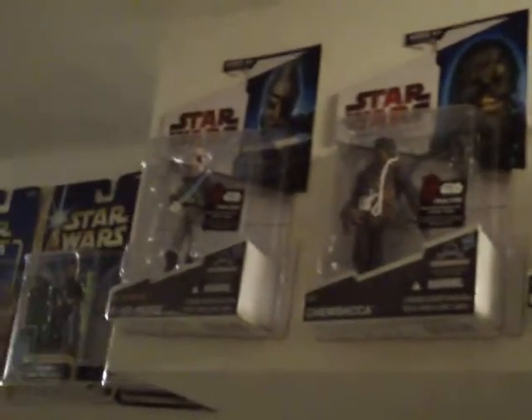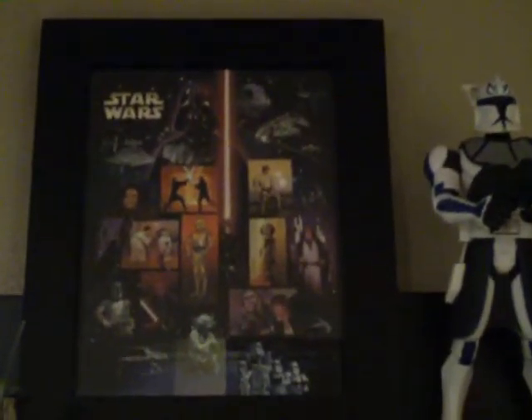Starting off, as you come down the steps, just some of the figures that I've picked up recently — see some of the newer ones here. Not going to go through each individual one. All my books — of course, Harry Potter, True Blood, Twilight — mainly my wife's books. Up here, got a few of the McDonald's toys. Got my Captain Rex Trooper. My Star Wars stamp collection, which is really cool — had that framed and matted the other day, really like the way that looks. I've got a few loose figs up here.